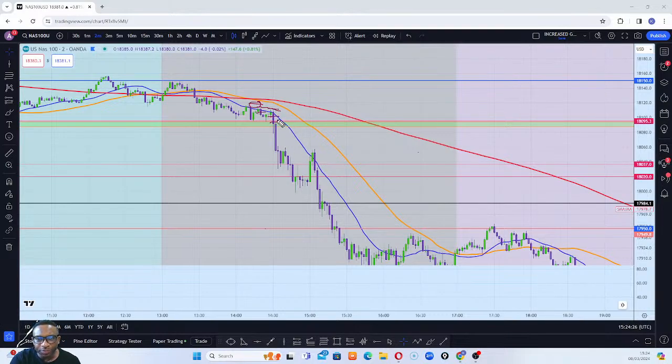So on entering here, the next move is all the way down here, and then it pulled back to the moving average again. So this is where you add on to your initial position. Your stop loss goes here, and then you leave it to run. Give us a ride down.